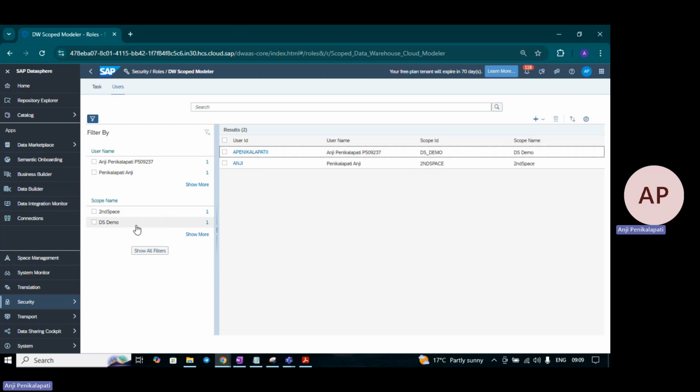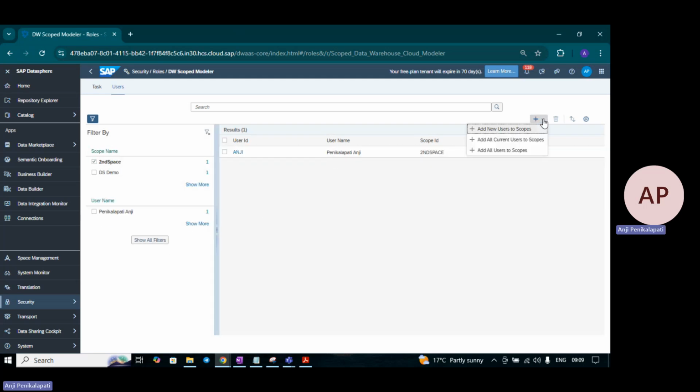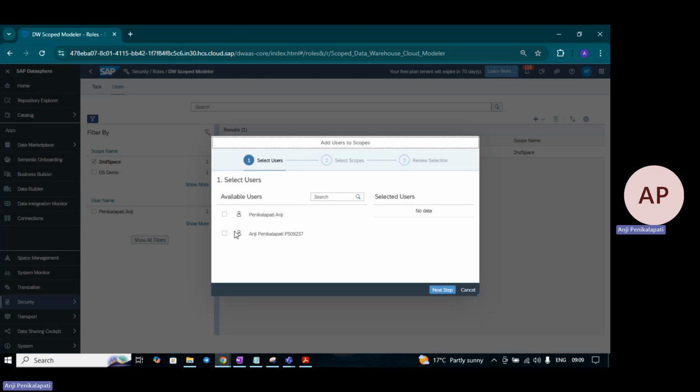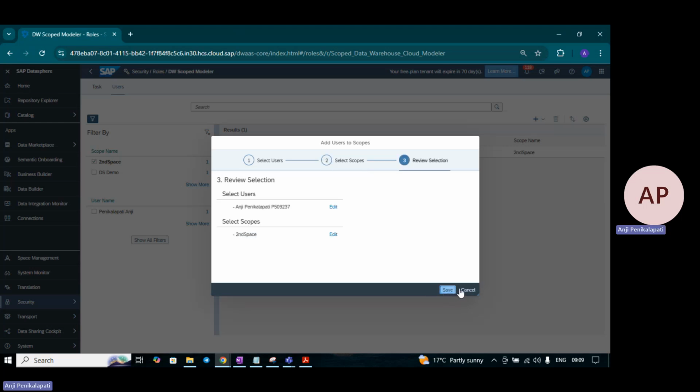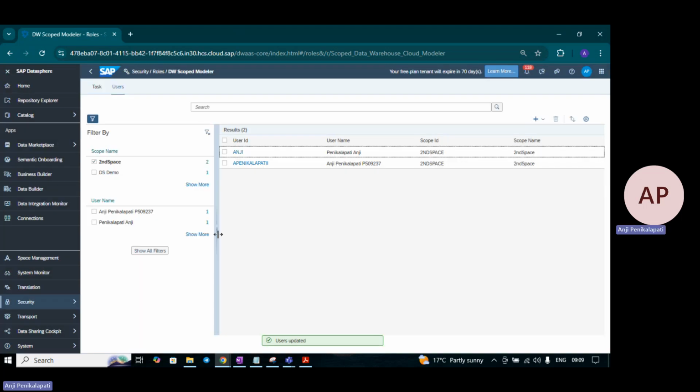So what I do is, let's select the second space, and I'm going to add a new user to scope. I'll select my user ID, this one. Next, I want to add this to the second space. Next, save it. So now my ID is added to the second space also.